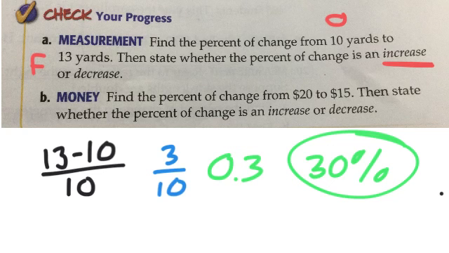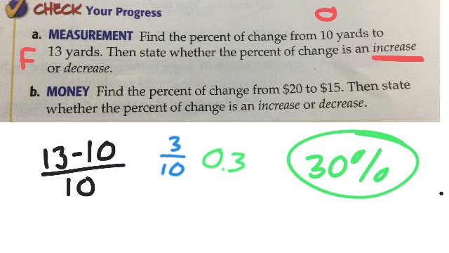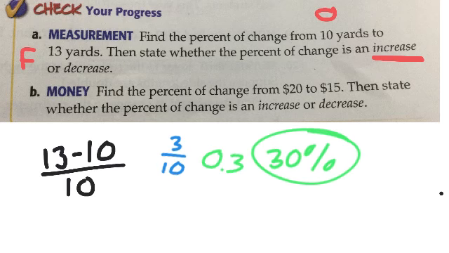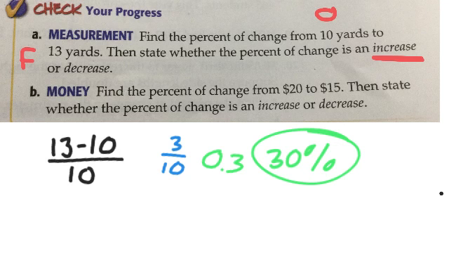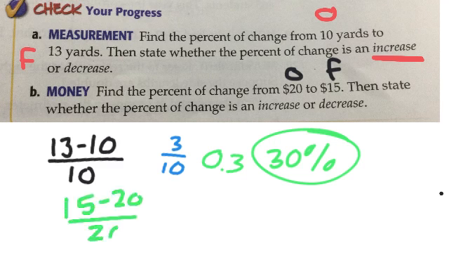Let's look at B part. Pick a number, 1 through 6. It's 2. Okay, what'd you get on B? So first, which one is the original price? The original is 20, which means 15 is my final. So I would assume when we plugged in, we got final minus original divided by original. Okay? So now 15 minus 20 is negative 5 over 20.